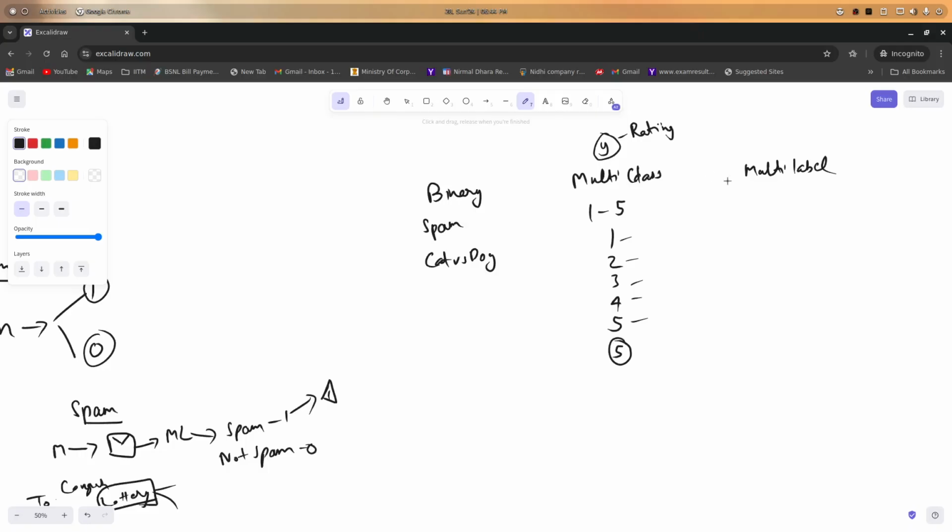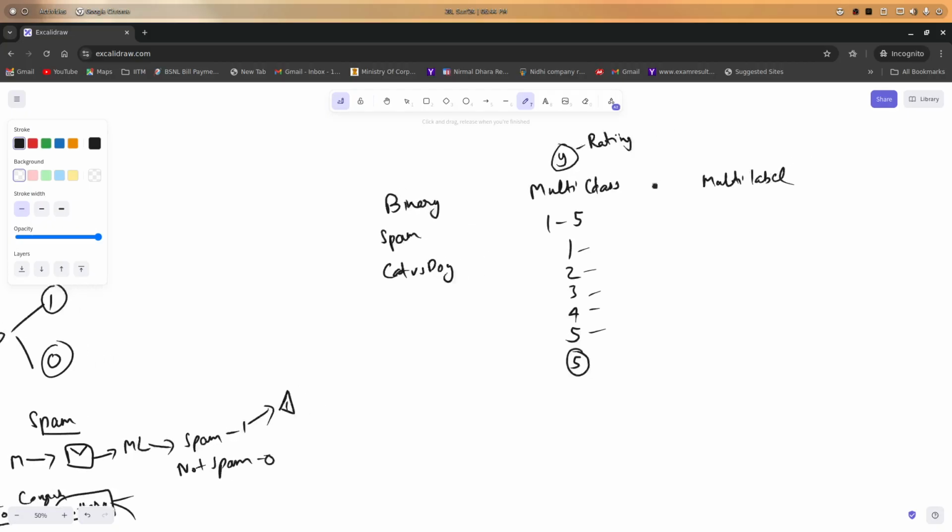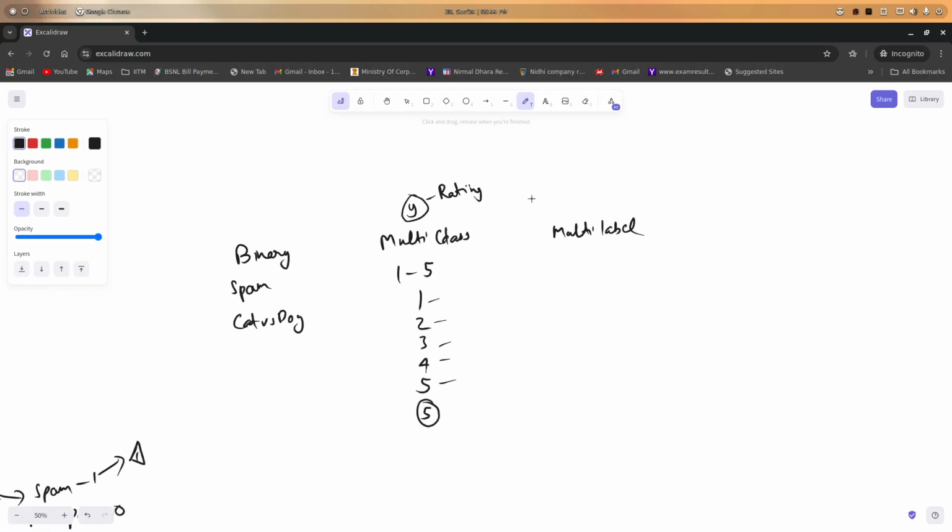Yes. Okay, then the third one, which is multi-label. Multi-label means we have various labels. Let's suppose we have a human column, a bird column and an animal column. In bird we have various kinds of birds, and you can identify as many birds as you want.